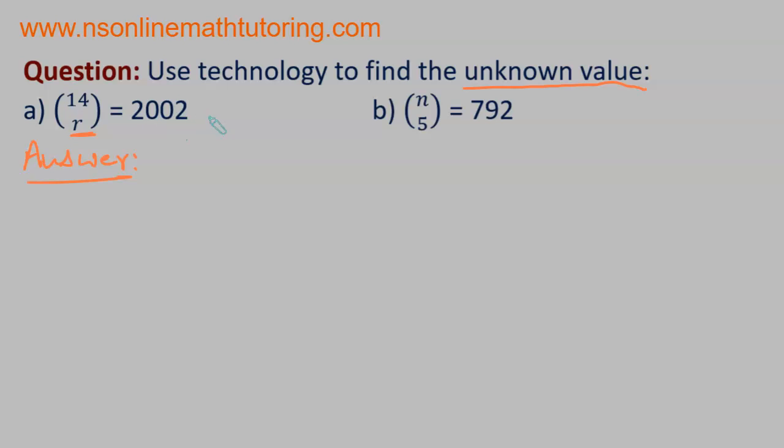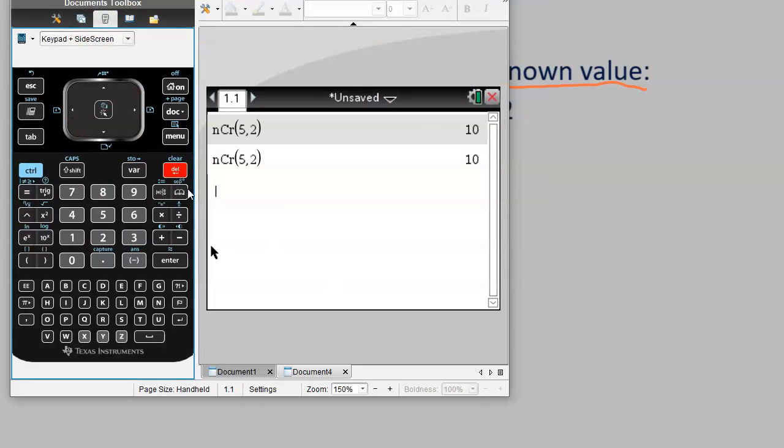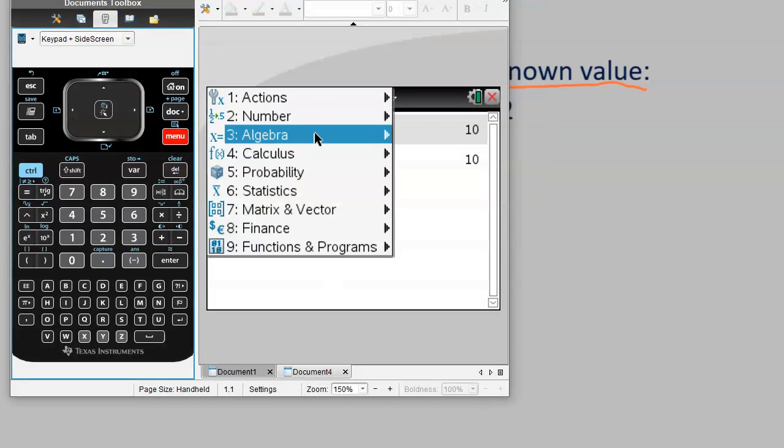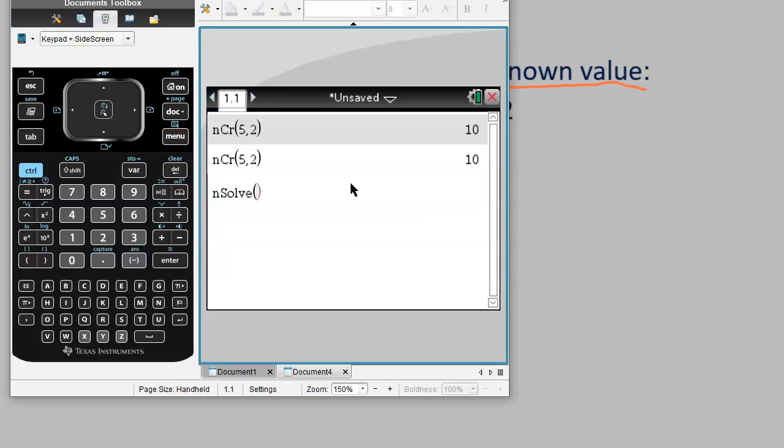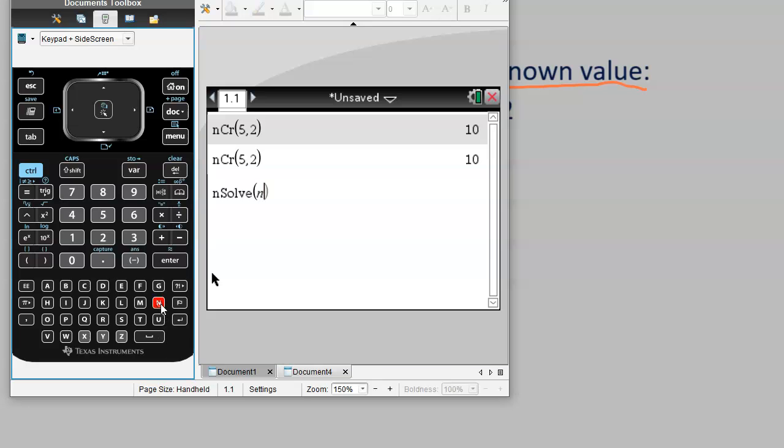14Cr equal to 2002, we have to use the calculator. For that, we go to menu, algebra, numerical solve, and we come to nCr. It is 14Cr.